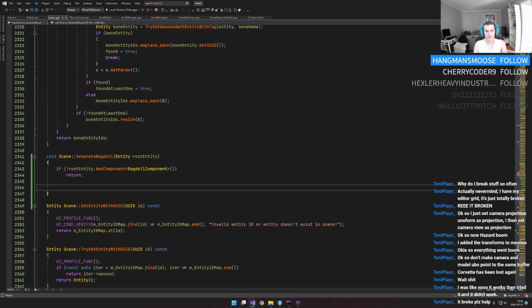Right? Which means that having it here does make a lot of sense, because then the components will take care of the actual physics API abstraction.